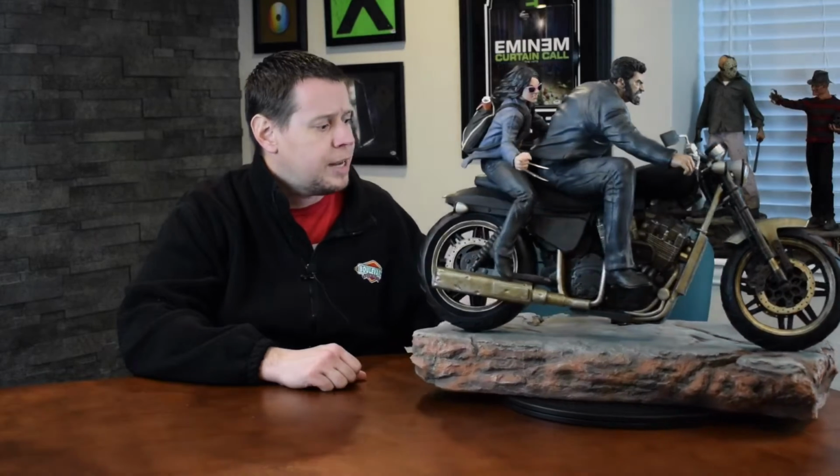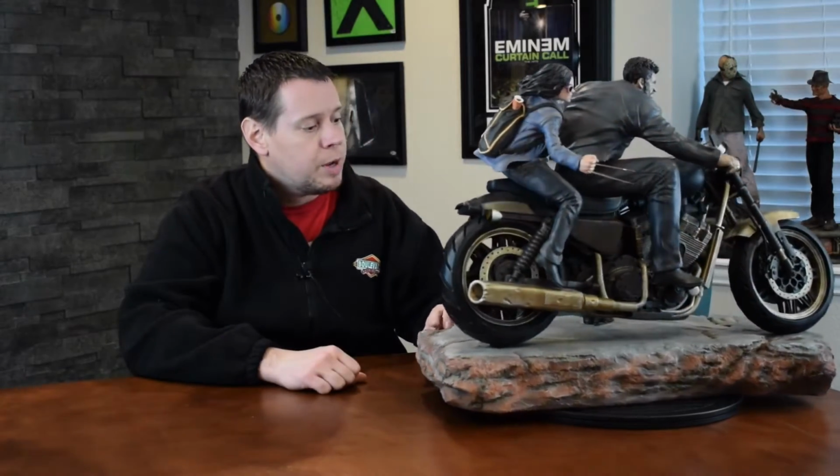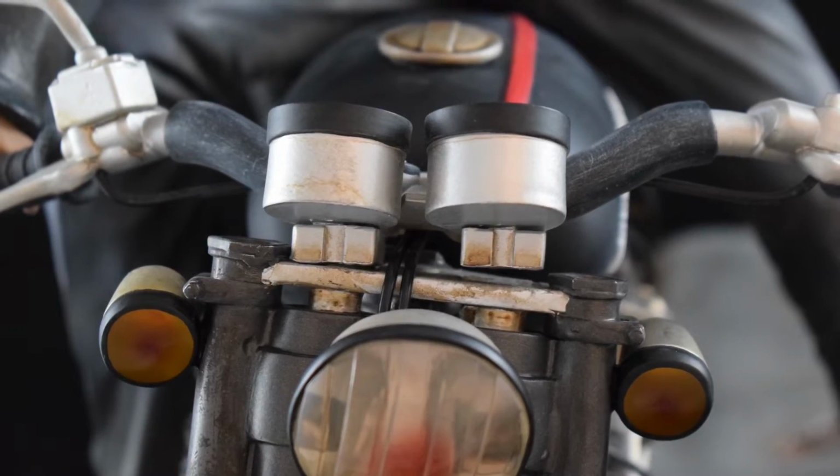So I started putting it together, and it's very difficult to put together. The engineering on the statue had to be done very well to execute this, and it was actually. So as I put it together, the bike is in two large pieces. The whole back end and then the front tire connect up here, but it's kind of a balancing act. Then the handlebars connect by a magnet. I wasn't sure why it was a magnet. And then the front headlight is attached as well. There were also two wires just sticking out. I didn't know where they go, so I just tucked them in the front here.